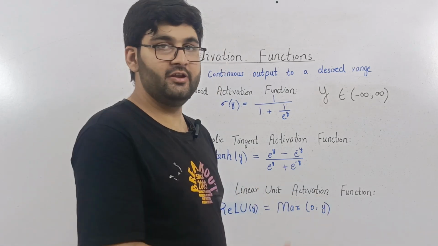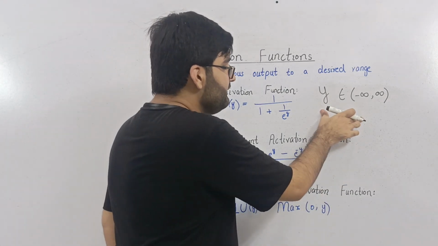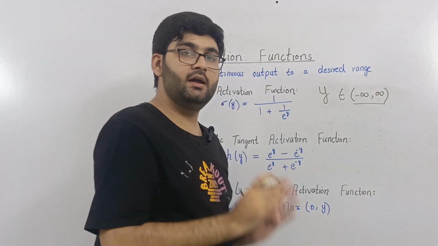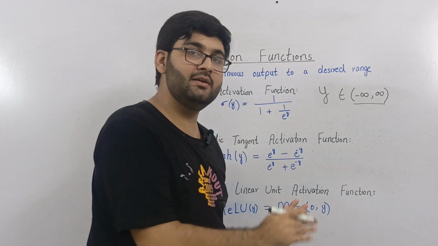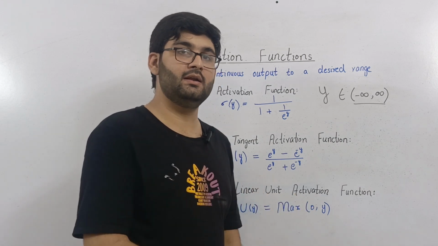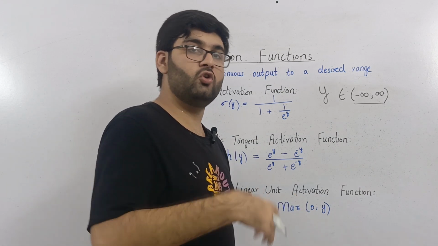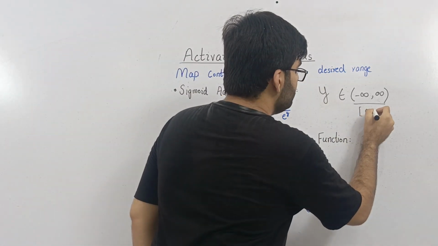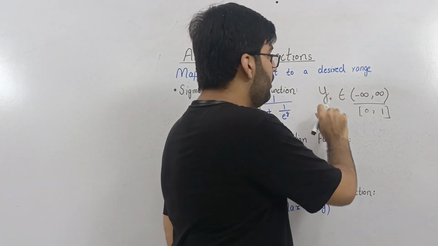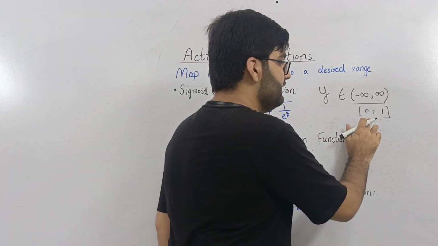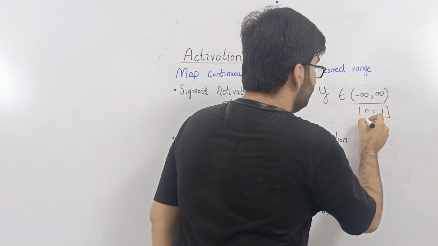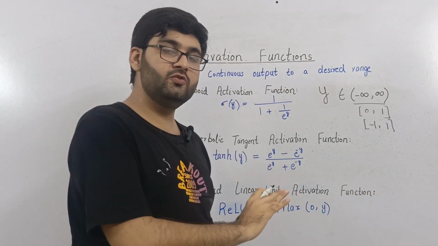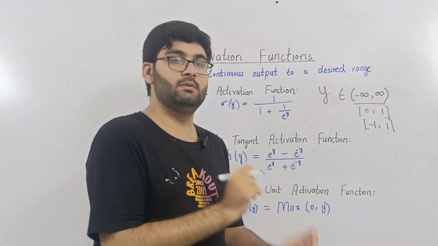We want a function that takes as input a value in this interval and gives us a value in our desired interval. Our desired interval can be our own choice of interval, such as an interval from 0 to 1. We want to map all the values of y into this interval, or it can be an interval from -1 to 1, or anything. We can choose it according to our problem.